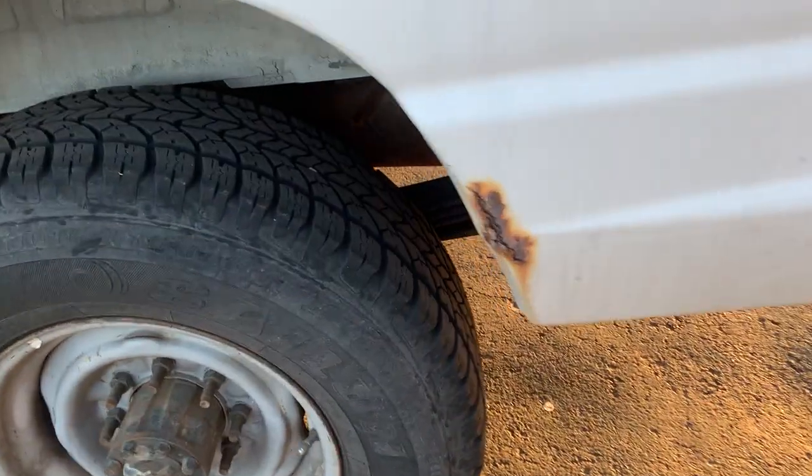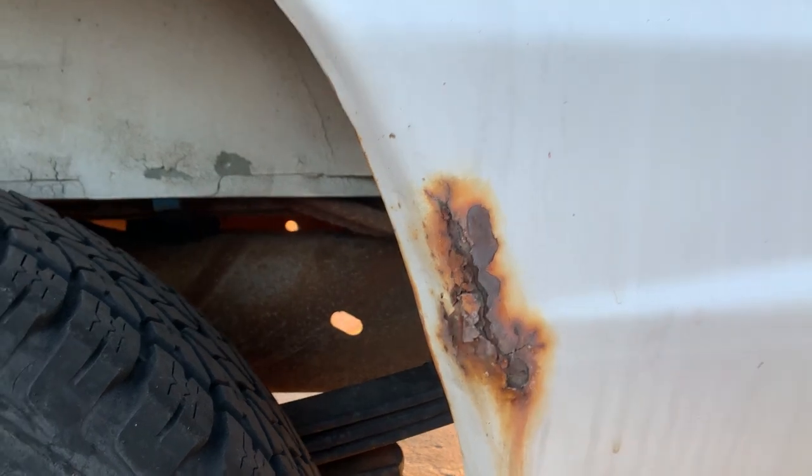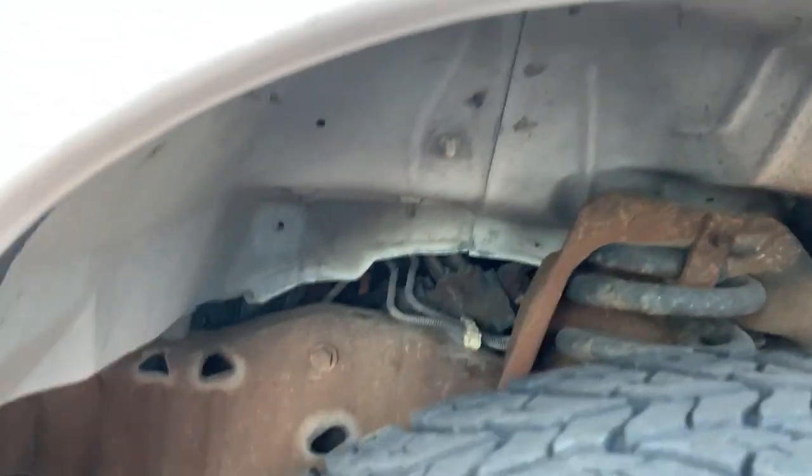Taking a look underneath, this is probably the worst rust right here — I'm going to hollow it out and fiberglass it for now since it's not a structural issue. Down the road I could cut a piece from the junkyard and weld it on. The wheel wells aren't too bad — a little rust here and there — I'll wire-wheel and hit them with rust encapsulator. The front wheel well and frame have mostly just surface rust that isn't flaking off at all.